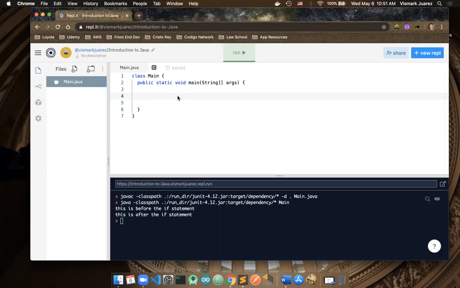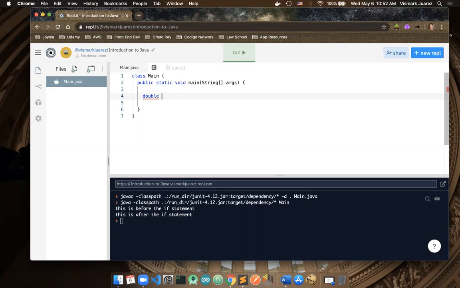So first, let's go ahead and declare two variables that we'll try to multiply and then divide. I'm going to have them be doubles, but this also applies to ints. So you can use these multiplication and division processes, or operators, as they're called, on integers as well as doubles.